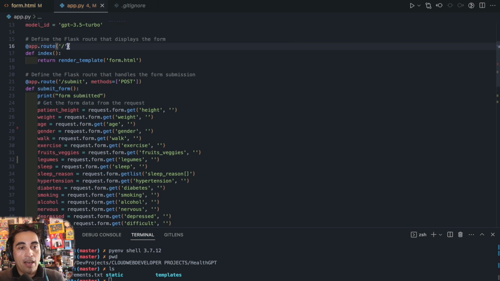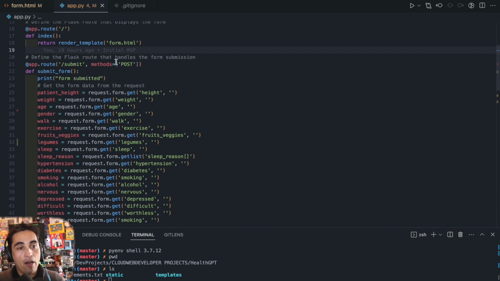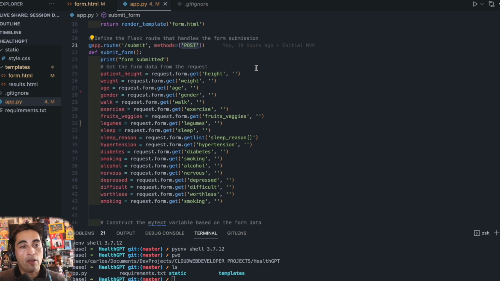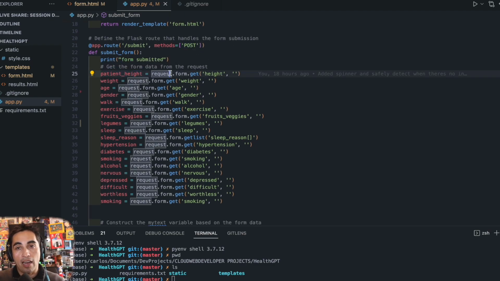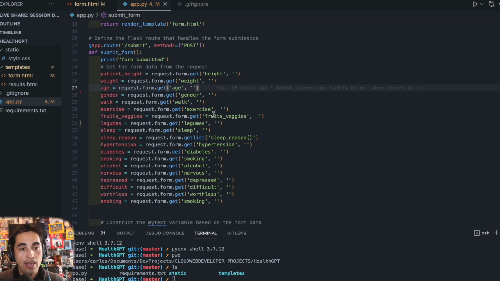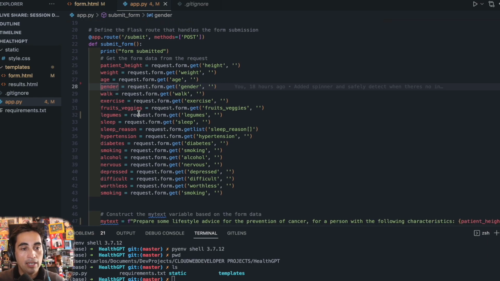Okay, so essentially the main route is going to render the form HTML that I showed you briefly ago, right? And so the user is going to see the questionnaire. Now when the user clicks on the submit button, it's going to call this route, slash submit, with the method post, all right? And what I'm doing here is essentially, remember those names from the form that I told you were important? So here they are: height, weight, gender, walk, exercises. They're important because you're getting them from the form and saving them into a Python variable of your choice. I recommend keeping the name similar, if not the same, to keep track of what's going on. Right, so I'm just getting the answers of the form.